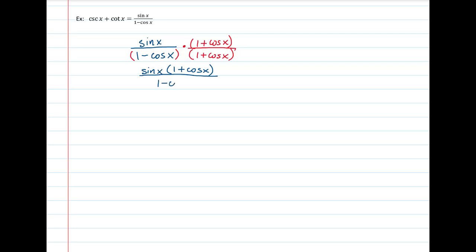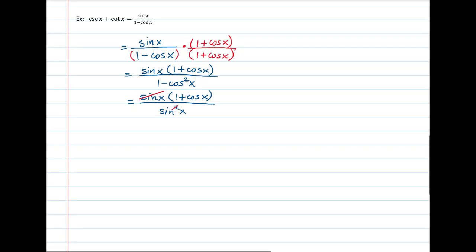I'll leave it in a factor form. And on the bottom denominator, I am distributing 1 minus cosine times 1 plus cosine, and that gives me the difference of squares that we're so familiar with, 1 minus cosine squared, and that's again our Pythagorean identity. And that's the whole purpose of this trick, that by multiplying top and bottom by that, I can use the Pythagorean identity on the denominator and convert that to a monomial expression.